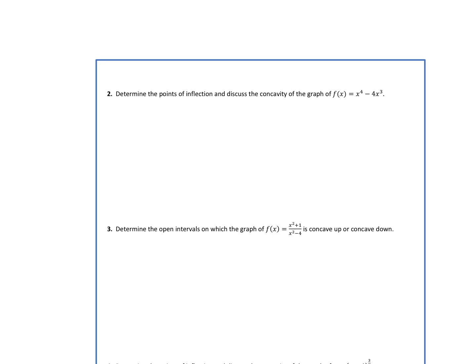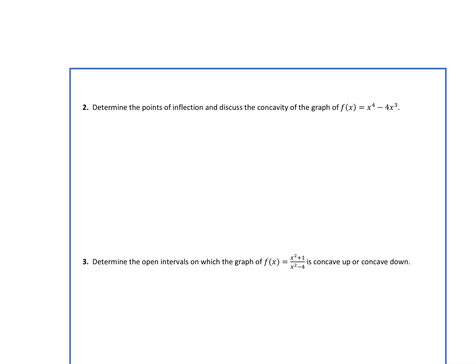All right, determine points of inflection, discuss the concavity. All right, this one's a little bit better. Should have started off with this example, but whatever. So we have f prime. So we're going to get 4x cubed minus 12x squared. F double prime is 12x squared minus 24x. I'm going to set equal to 0, so 12x, we get x minus 2. So x is 0, x is 2. And then I'm just going to test. So we're going to test into the second derivative.